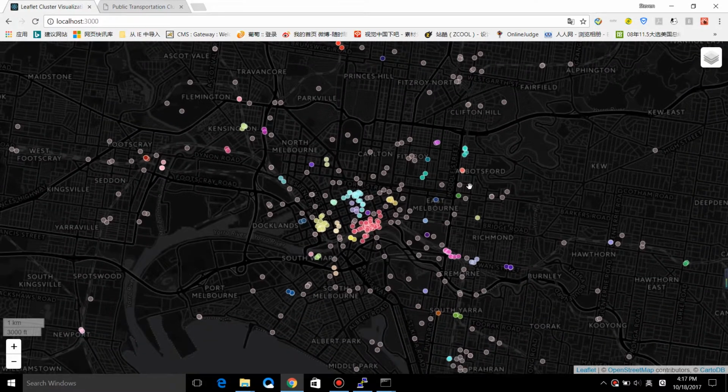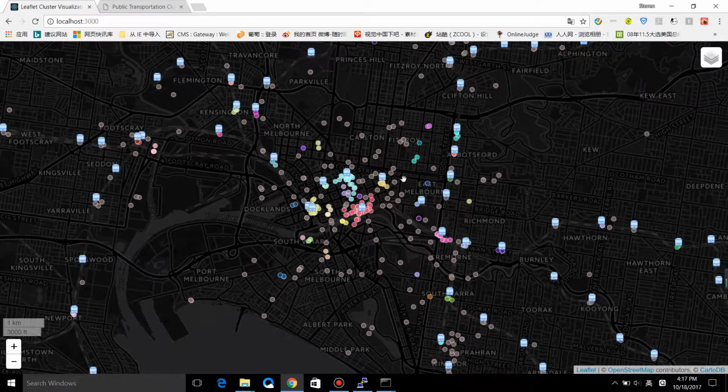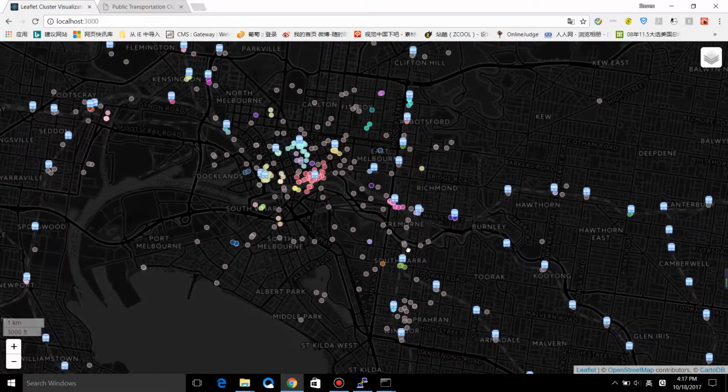If we click on the train data, you can see that points having the same color belong to the same cluster. And the gray points are those failed to be classified into any cluster. If we turn the train station data on, you can see in general the data spread along the train routes. And many clusters are located at or near train stations, which makes sense.